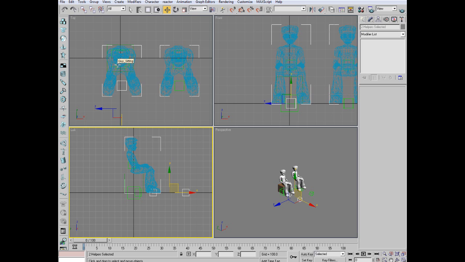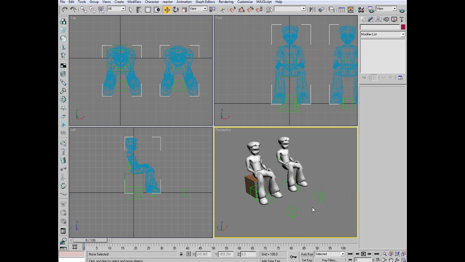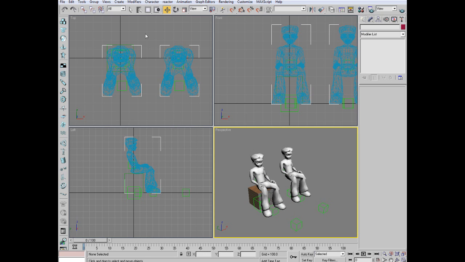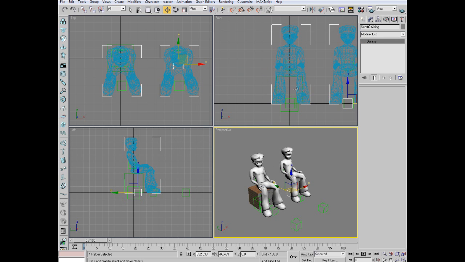So that's basically how to set up one or more sitting spots on a box or wherever you want to be. Now, if you want to take the second spot here, this guy doesn't have a box to sit on and we won't bother making him one. We'll have him standing next to it. You need to select his seat. Now if you notice it's called seat2.sitting. IMVU have two different naming conventions they can use for that. It's either .sitting or .standing.